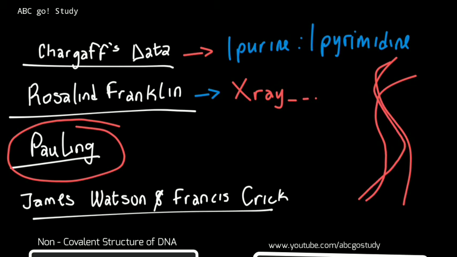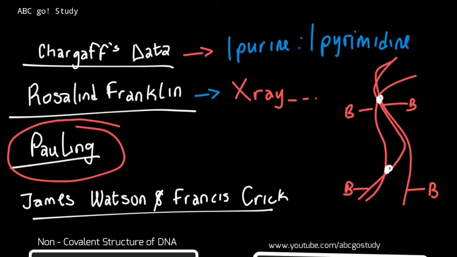A three-stranded helix, just like this. That means he gave us a structure where there should be bases outside. So there will be bases here, and there will be bases here, the bases will be like this. Then we would have our phosphate group inside, and that can't be possible.